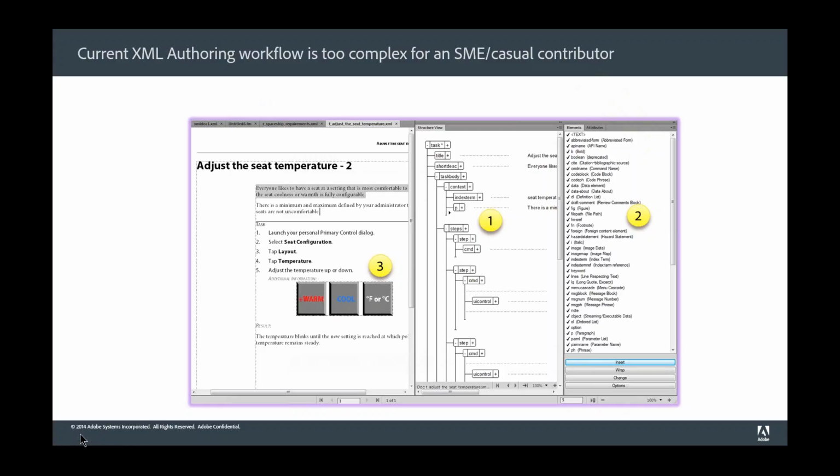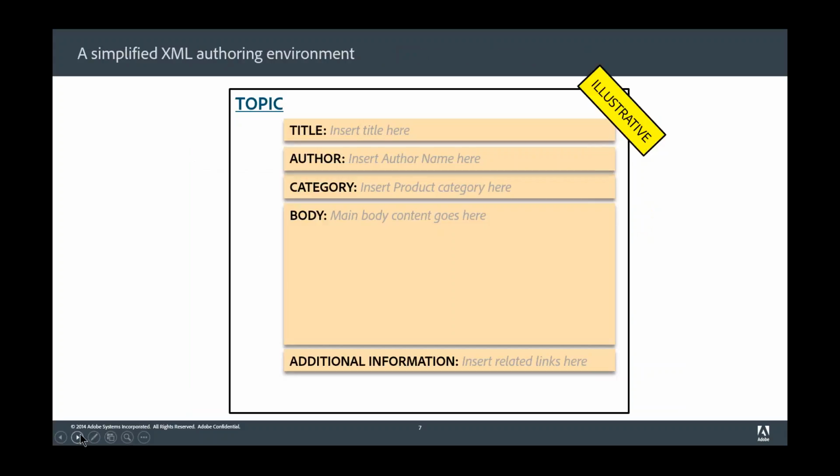Now, we have had an authoring mode before where things were simplified and basically headers and footers went away. This is a conceptual diagram of what's new. We're going to be showing you the simplified XML authoring environment, and it's kind of a fill-in-the-forms interface. The key thing here is that you don't see any codes or any tags at all. So not theoretically, but practically, we've proven this.